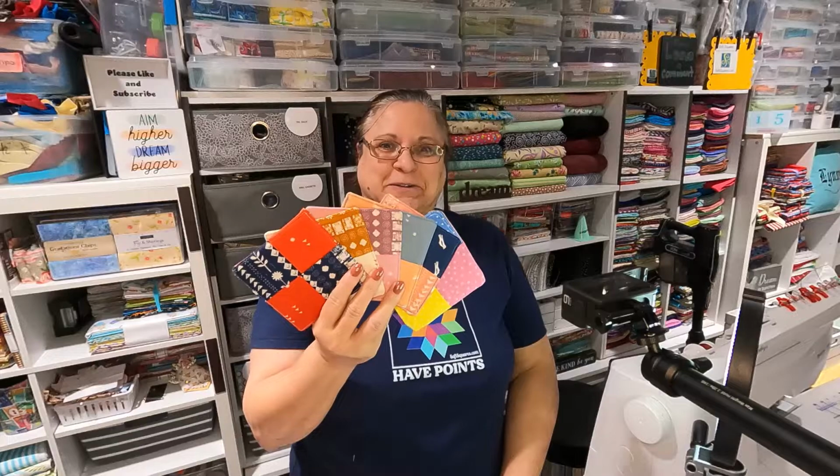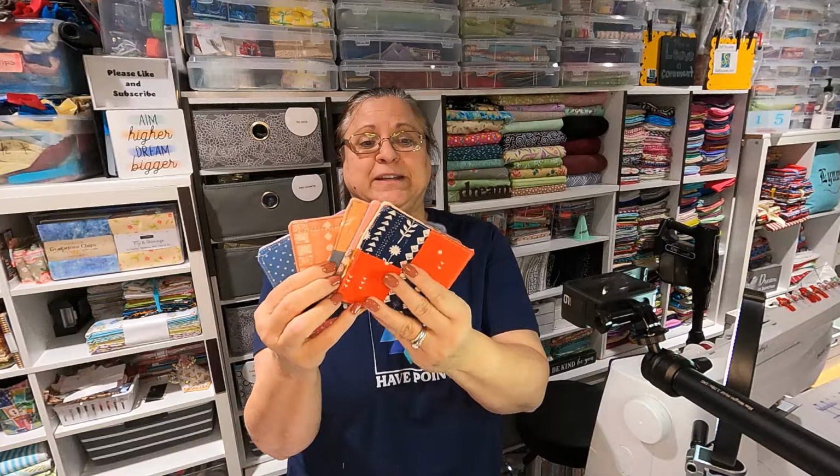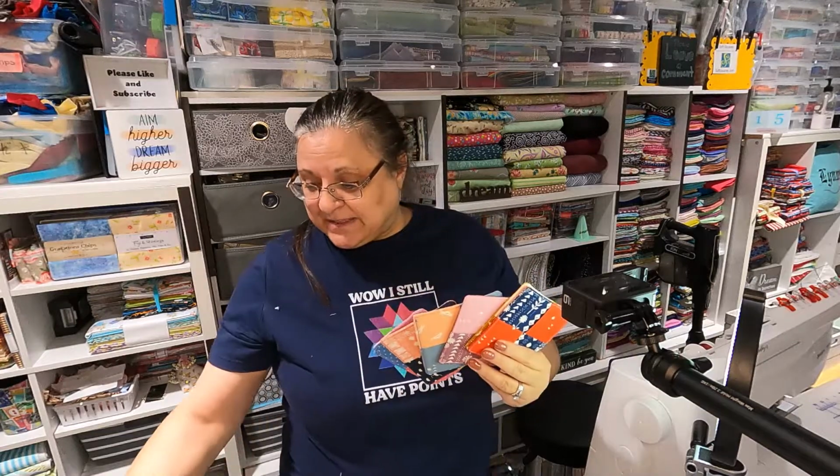Anyway, so I got 7 out of it, only 6 that are usable out of the 42 pieces of a charm pack. So you can go a long ways with these, but look how cute they are. They're just adorable. Here they're just complimentary, and then the others I made into actual sets, like these 2 are a set. Let's make them.